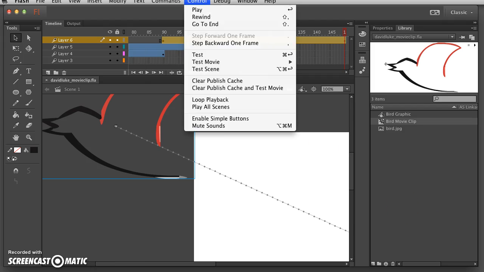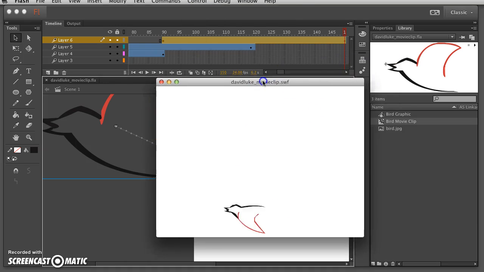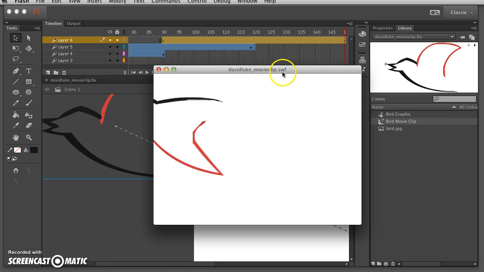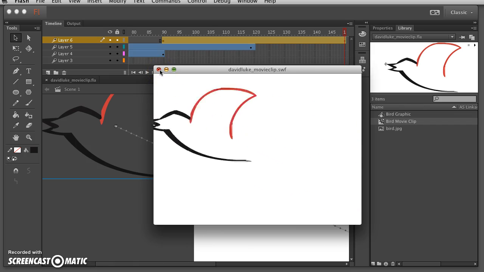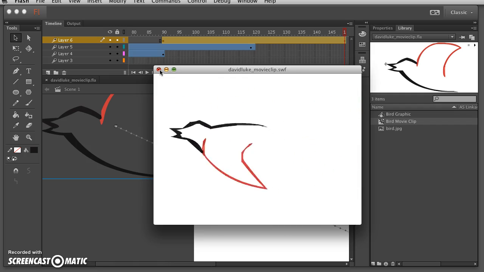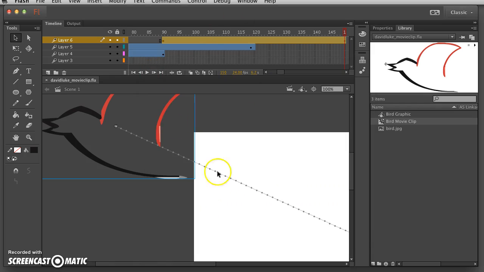Okay, so when I test this, when I control test movie, in the folder that I created this FLA, this file exists: David Luke _ movie clip.swf. Okay, most of you handed in your SWFs, a few of you did not. Make sure you hand me your SWFs. Okay, rarely am I going to watch your FLAs. I only watch your FLAs if you're having problems with the project and you need me to look at it. Okay, so get these in the week 4 Dropbox, and again we'll move ahead with another exercise next week.